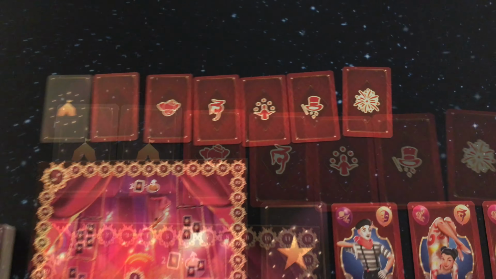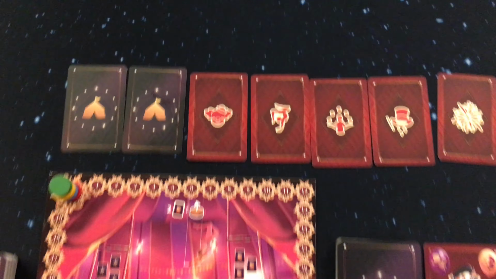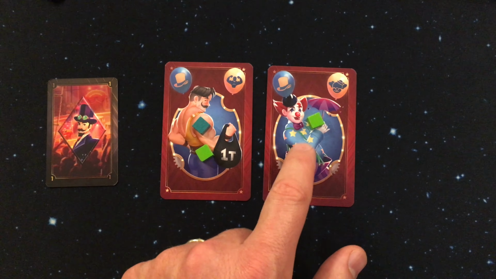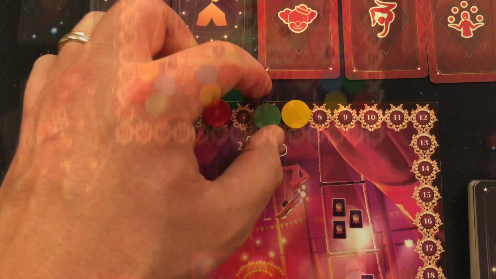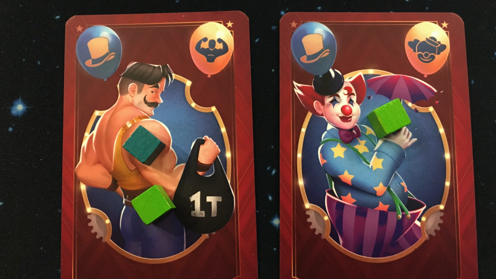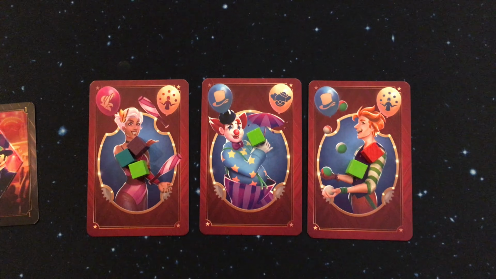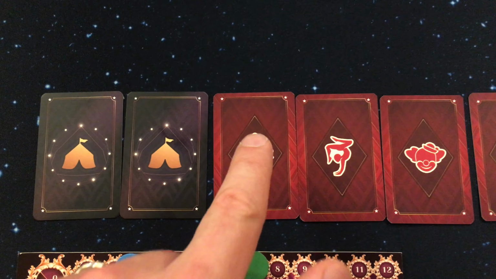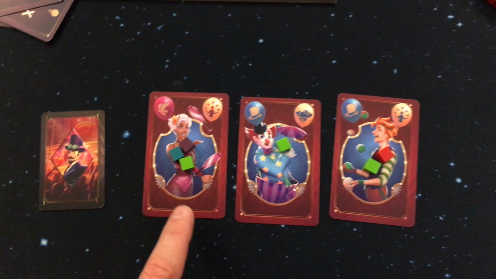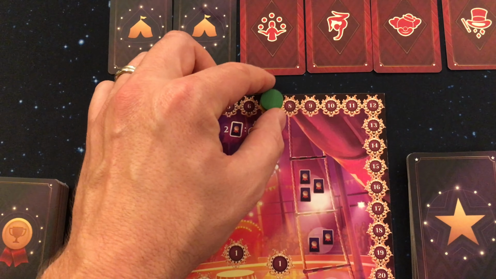For step 1, the box office, you score 1 point per upgrade cube on top of the performers in your caravan with the specialty depicted on the poster card. The specialties are listed on the top right of each performer card. Here I will score 5 points because the poster for this round is the juggler, and I have 2 jugglers, one with 3 cubes and another with 2, scoring me 5 points total.